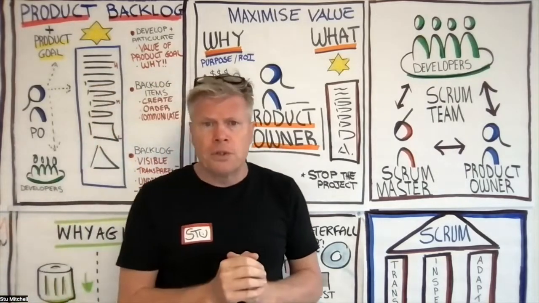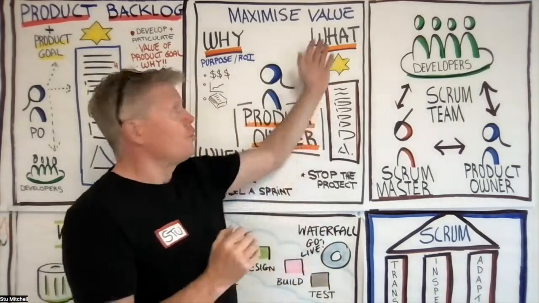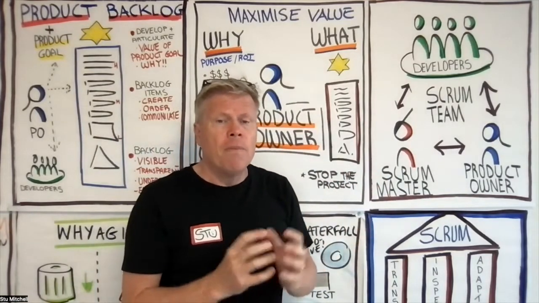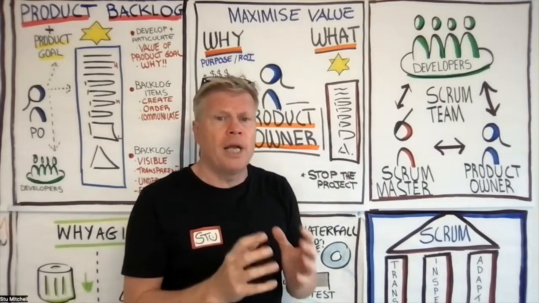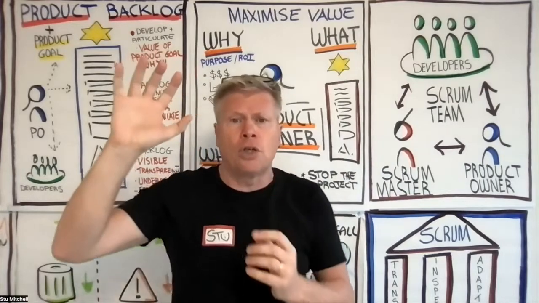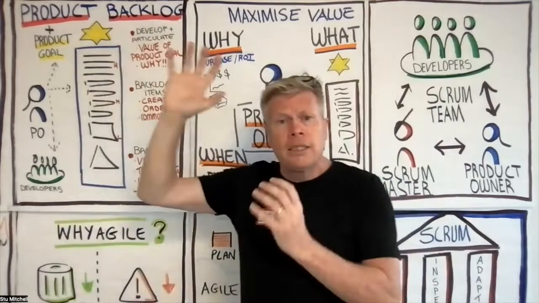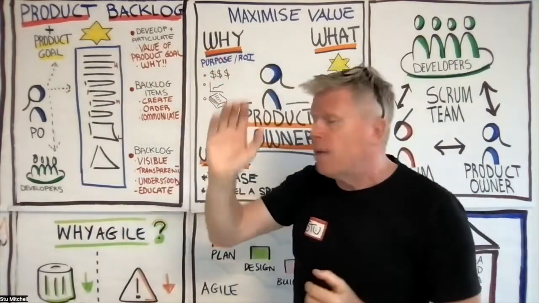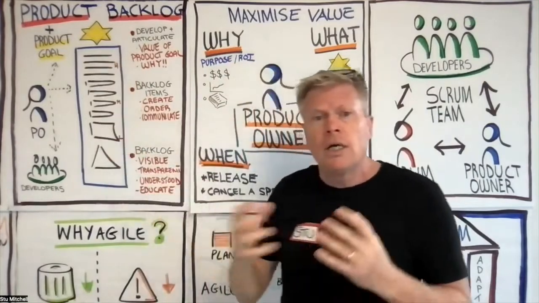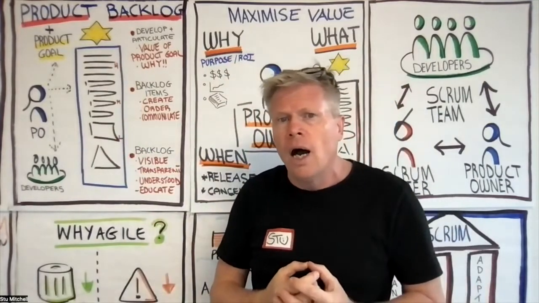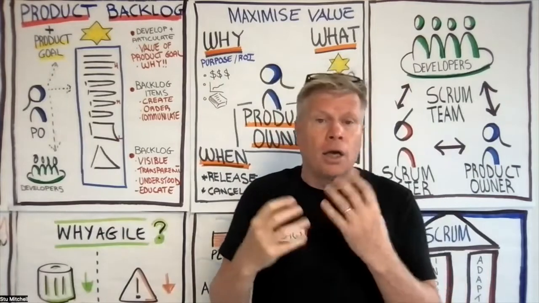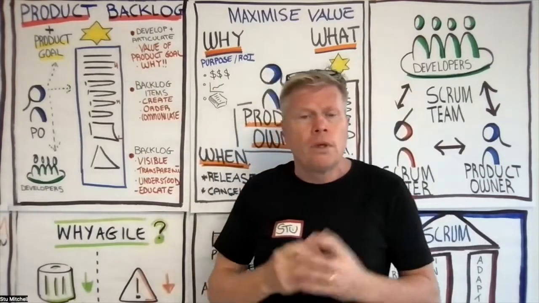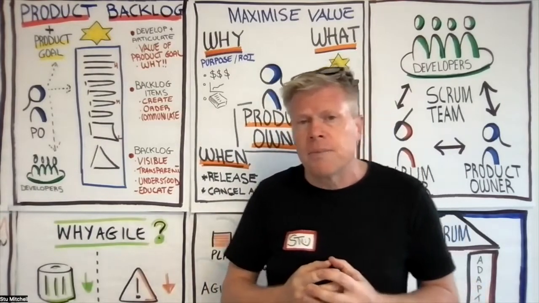The second responsibility that she has is the what. What are we going to deliver? What is going to be my product? And that product often has a North Star, a product goal. I've drawn it in yellow here to represent that star. This is what we're planning to deliver. And the things below it, contained in a product backlog, are the items that are going to allow us to deliver our product goal.